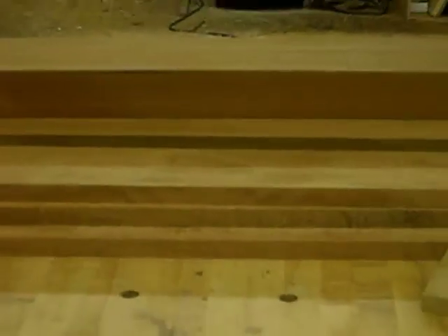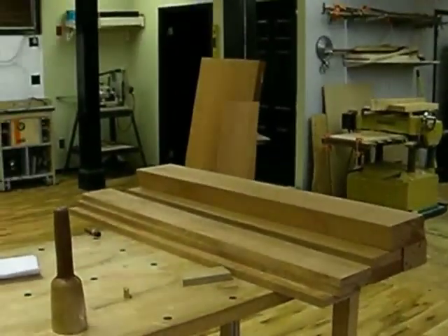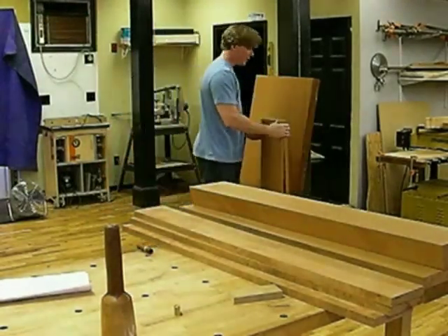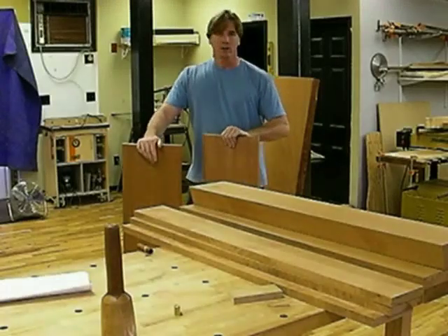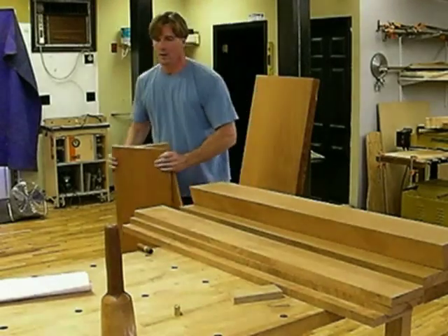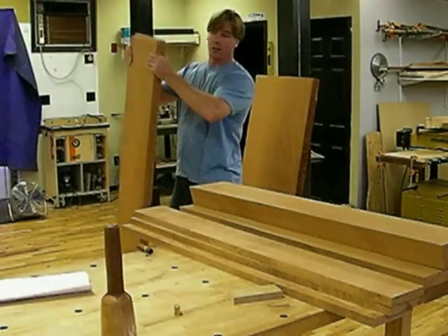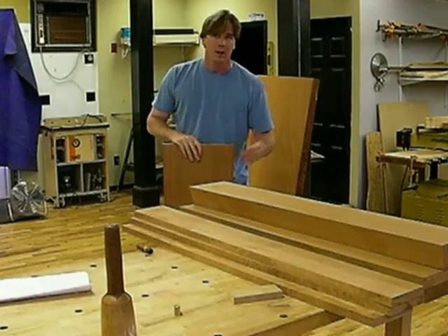And you see all this wood right here? I always tell you guys how important it is to save all this stuff. Because this wood right here is the same piece of stock that the sides came out of. I thought the upper case was going to be about 11 and a half inches, but it's not — it's 12 and a quarter. So 12 and a quarter plus the door plus the detail brings it out to be about 13 and 3 quarters. What I need to do with these two boards is cut a piece off the drawers that got rejected and add a piece — this is going to be the bottom and the top of the case. So when you open the doors, you're going to see these pieces of wood inside, and it's very important that this stuff matches the rest of it.